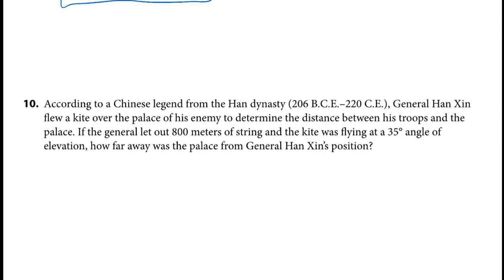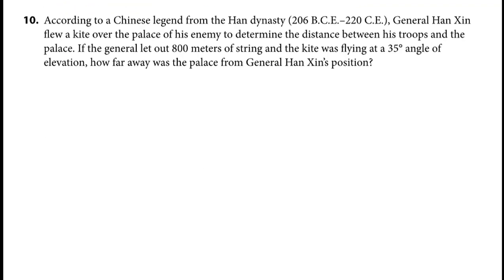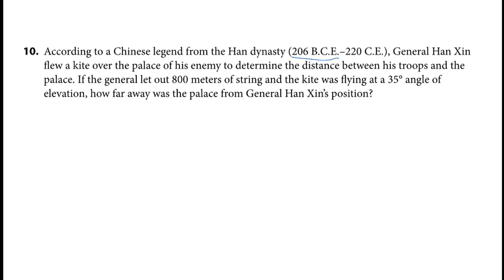Okay. Now let's get to some word problems. According to a Chinese legend from the Han Dynasty, oh my gosh, can you even imagine? I mean, that was thousands of years ago. Like, what was daily life like back then? So cool. Okay, so this general flew a kite over the palace of his enemy to determine the distance between his troops and the palace.